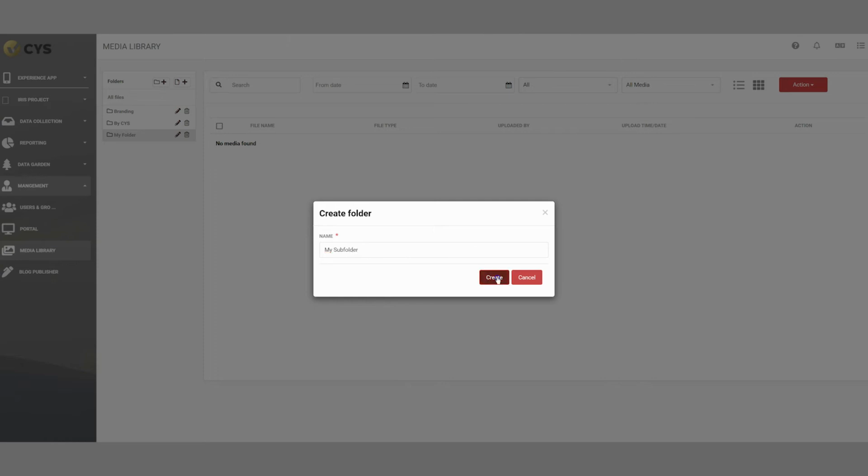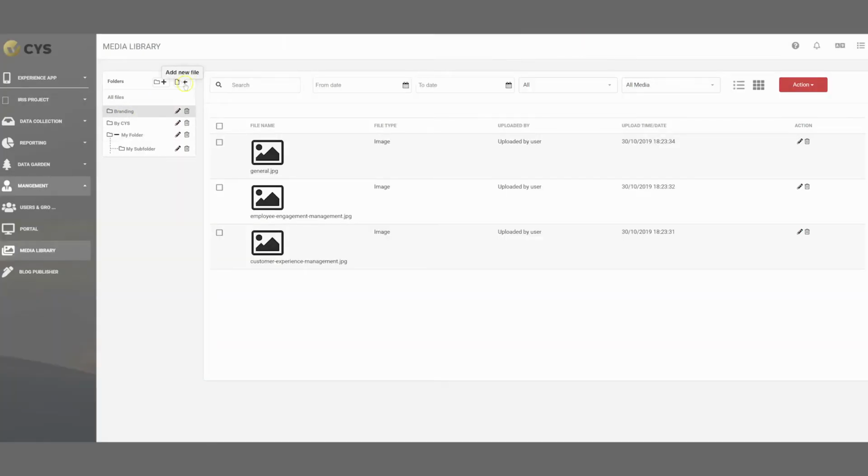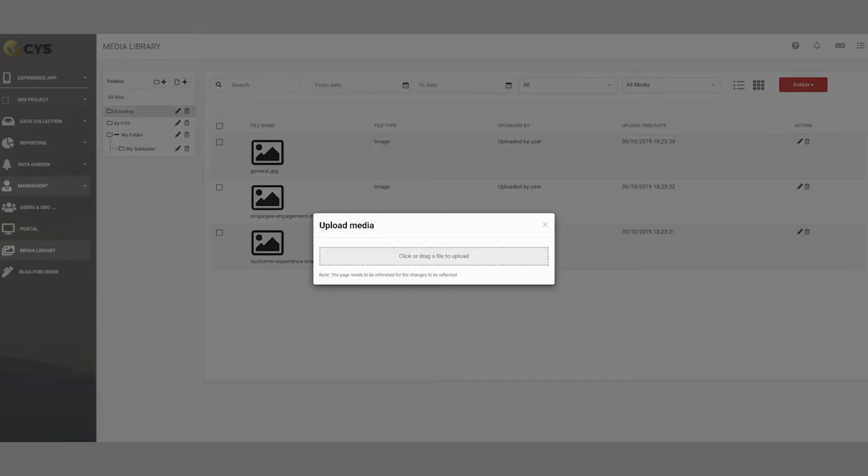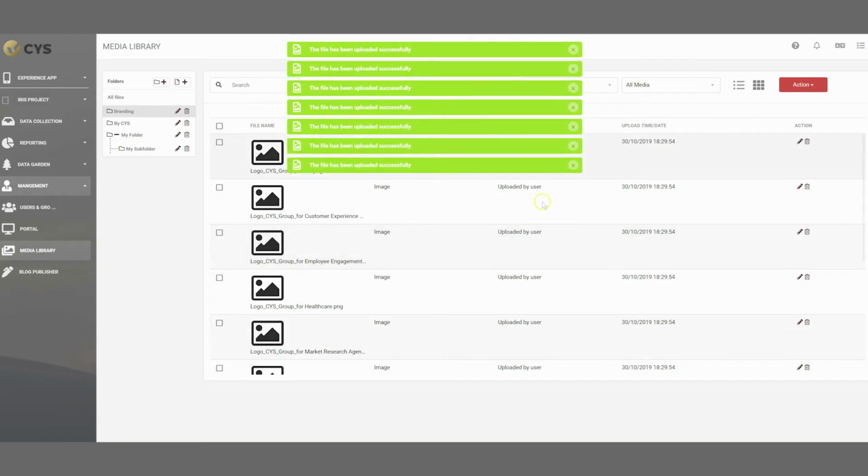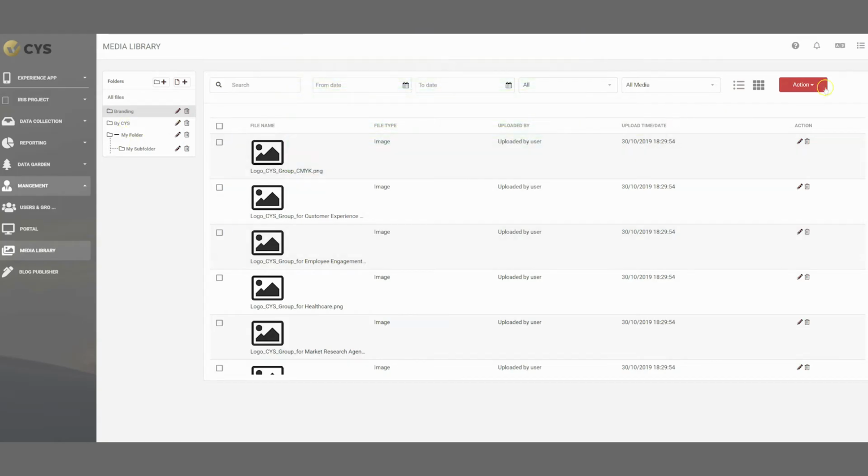Your company branding materials can be used throughout the system. Adding them directly gives an easy start. The media library provides you general options and actions in the top bar. During data collection projects, it is possible to collect images, photos, videos, and other files. All files that are collected while conducting research will be stored in the media library as well.